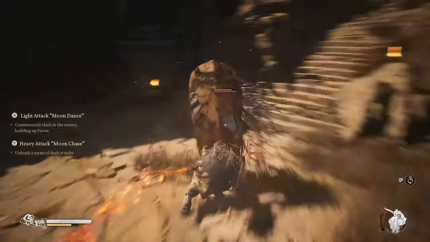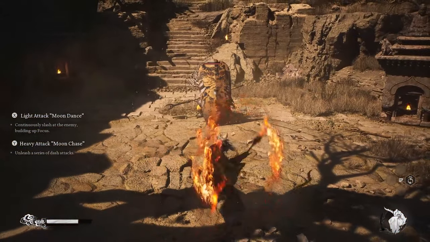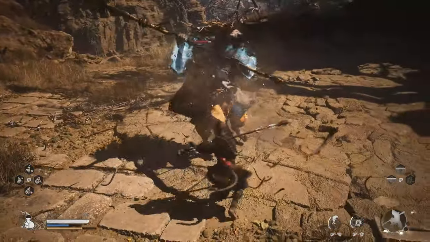a sandfall, I guess you would call it. Kind of like a waterfall, but instead of water, it's sand dropping. So you want to go there. There's going to be enemies on the way. There's going to be one of those glowing blue enemies that if you defeat, it will give you a spirit.